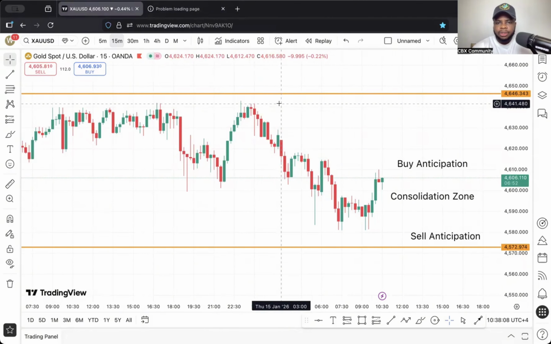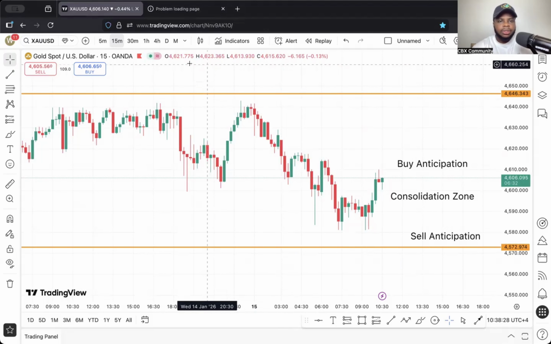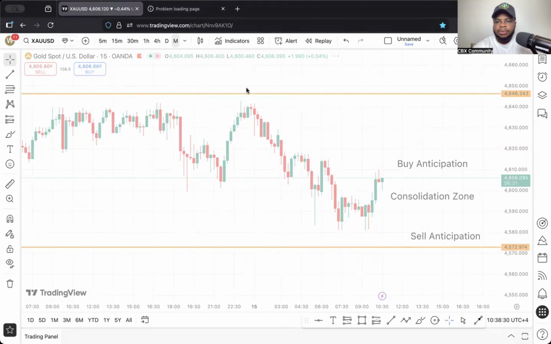So we are looking at gold. Before we start, let's try and identify what we are anticipating the market to give to us. We also look at the higher time frame, the month's market condition, the daily market condition, the 4 hours, the 1 hour and 30 minutes, just for us to have an idea what we are anticipating the market to give to us. So let's go to the month.